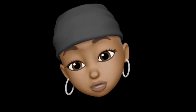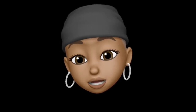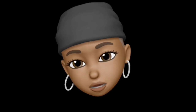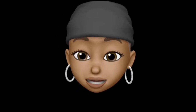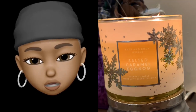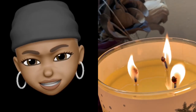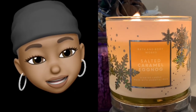Stay tuned y'all. Hi, okay. So this candle — everyone that I've seen do a review has the same comment: what eggnog? Yeah, there's no eggnog in this thing. They just slapped the name on it. I smell caramel, I smell salt. And she's a little aggressive — big high flames, getting a big head. She's sootin' bad.